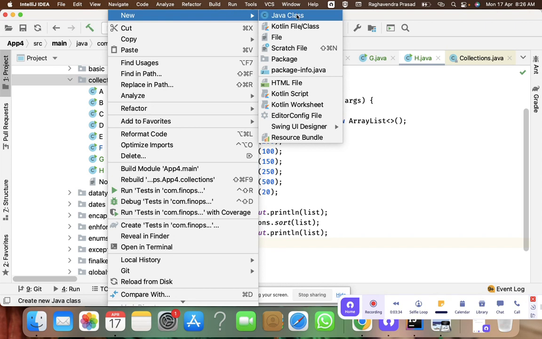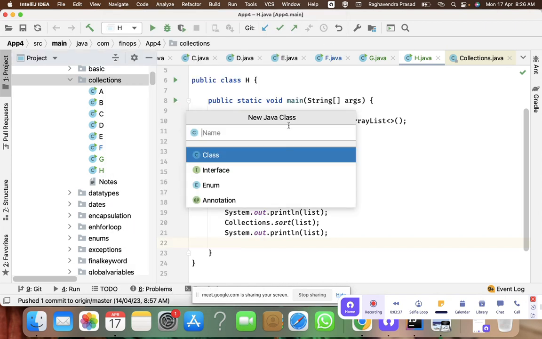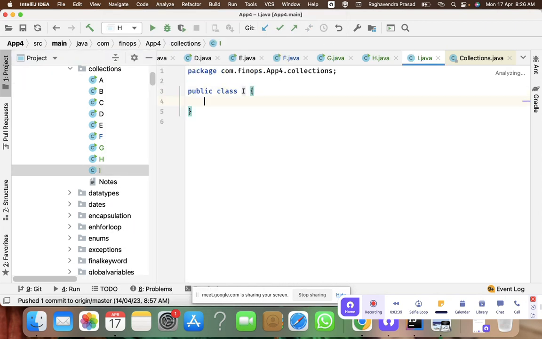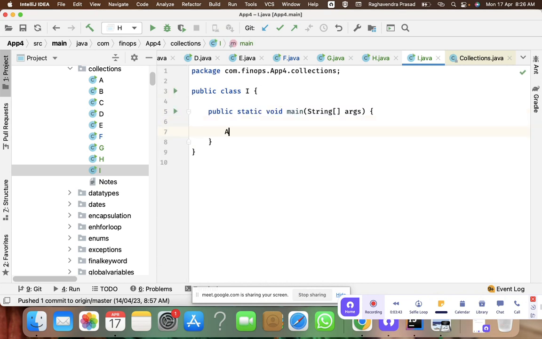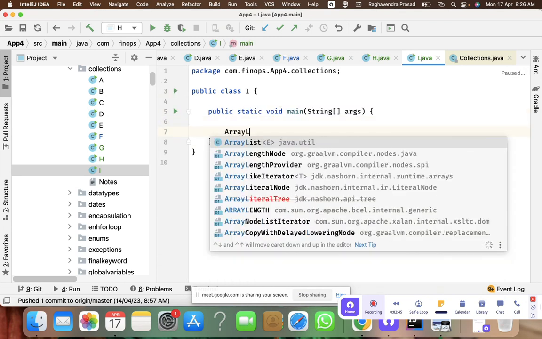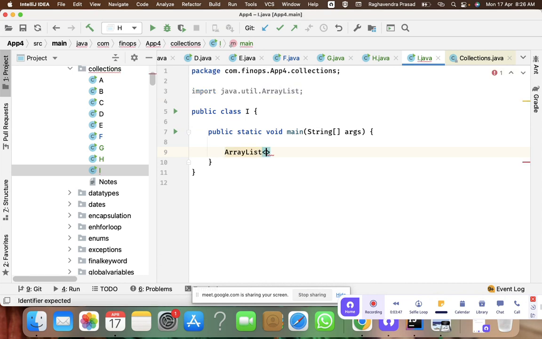Let's write another example. PSVM, ArrayList. Going forward, I will not be using any generic list. I will always be specifying the data type. Just for example, mostly I will use integer, but for your practice, you should try with all the other data types.